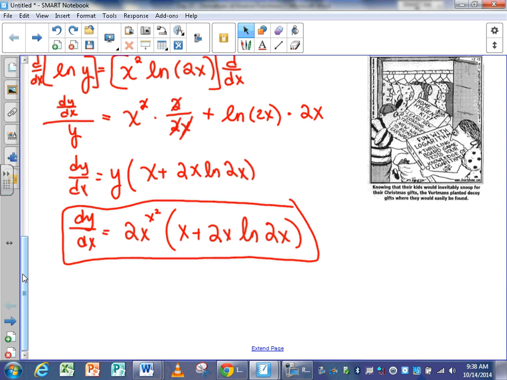It has all the classics in it. We have to take the ln of both sides. We have to use a log law. We have to use a product rule. We technically have to use a chain rule. We're using implicit differentiation, and then we're using substitution at the end. It's everybody's greatest hits all shoved into one example. But there you go. If it's a variable base, variable exponent, you have to do this. It does not conform to the other rules.